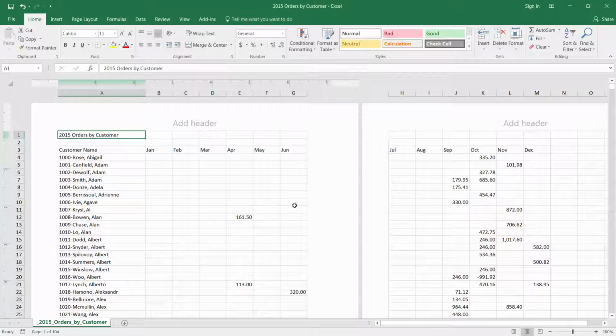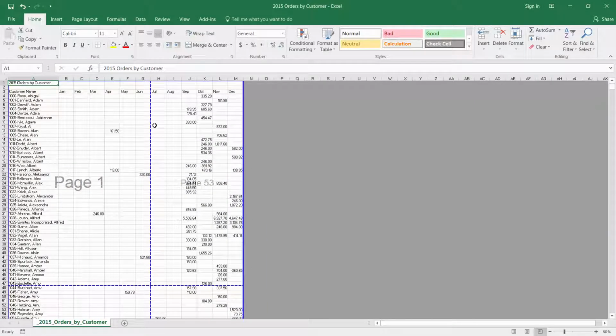You can see that we just don't have any more room after June, so everything else flows on to the next page. There's an entire section we have on printing, so I'll show you how to make this work, where you've got the customer names, for instance, on the left side of the second page on all the pages, and the headers on the top of all the pages. Then this third button, Page Break View, also helps you do the same thing. It shows you where the page breaks are going to be, and that helps with printing quite a bit. You can see this is a pretty big file if this is page 53. So I'll go back to normal.